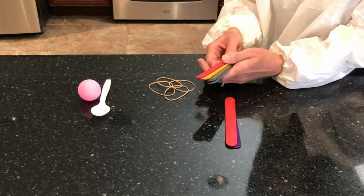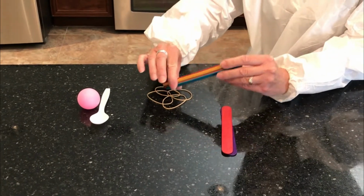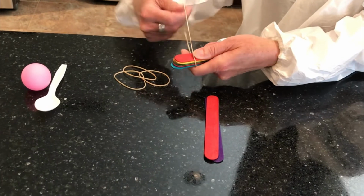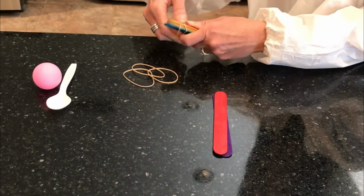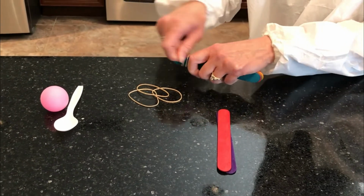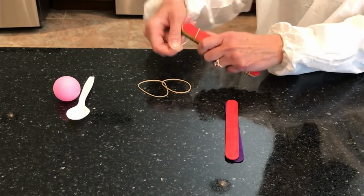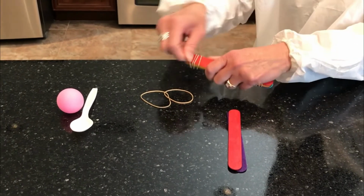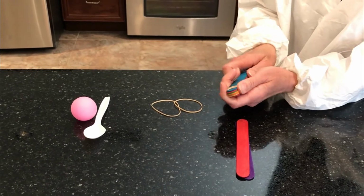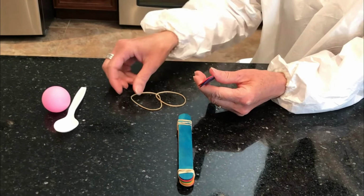First, you're going to take 7 popsicle sticks and make a block, just like this. And then you're going to put a rubber band around each end of it. Tighten it up real good. You want them to stay together. This is going to be like a wedge that you're going to stick in between 2 other popsicle sticks. So set that aside.